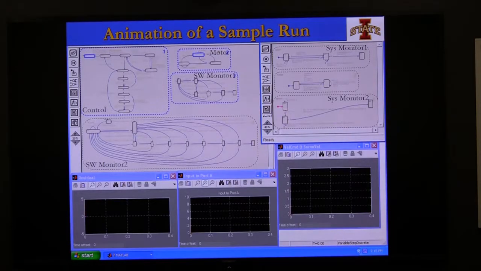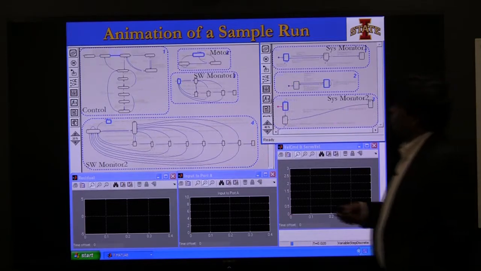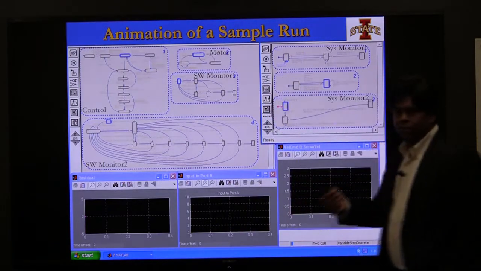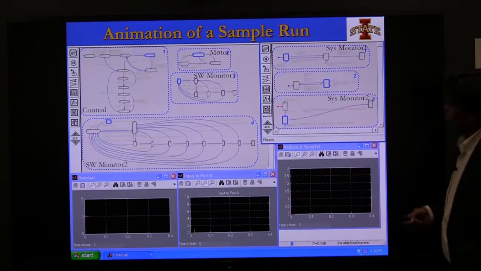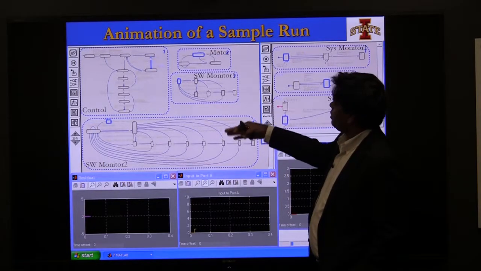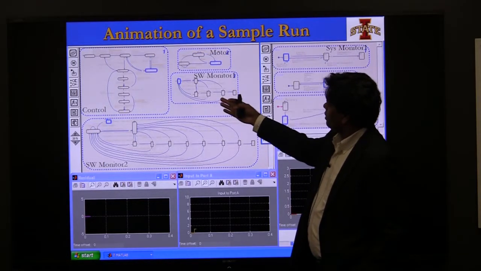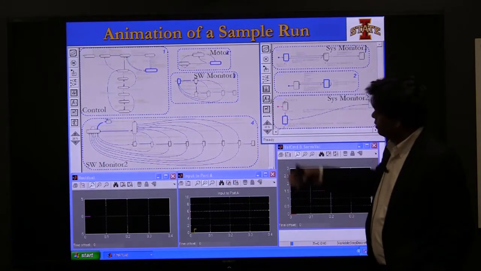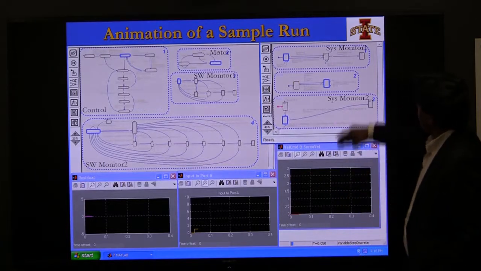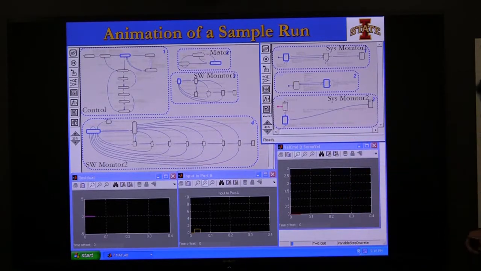So here is, for example, a runtime monitoring situation. Here, what we're looking at is the evolution of the control software. Each transition represents receiving an input, processing it, and producing an output. And then there are monitors for monitoring. So this is, for example, that property that I showed in the previous slide. This is another property of the software. Then the system has its own properties.